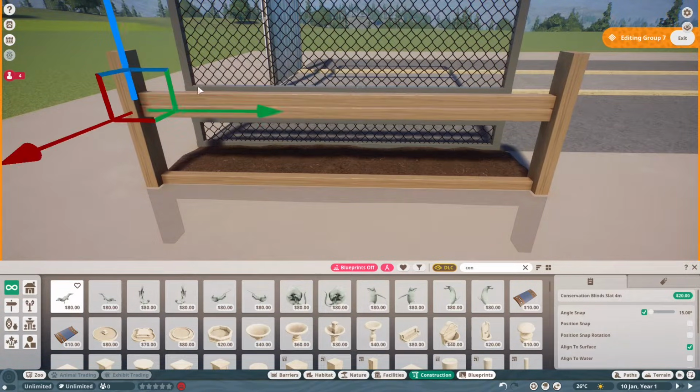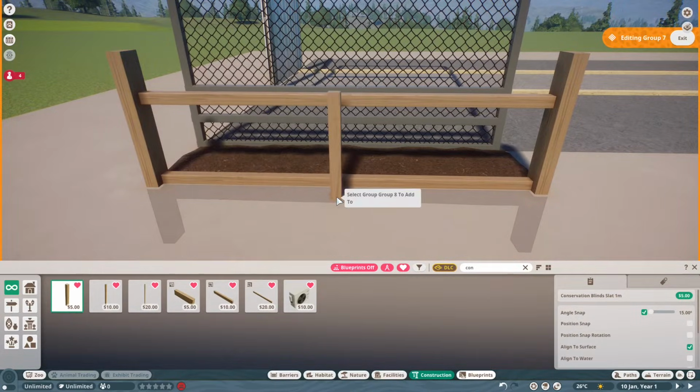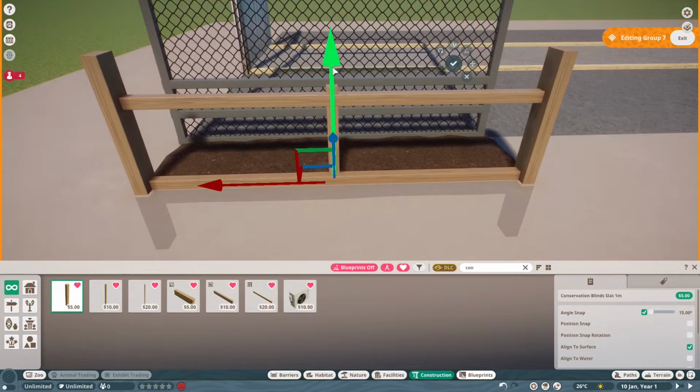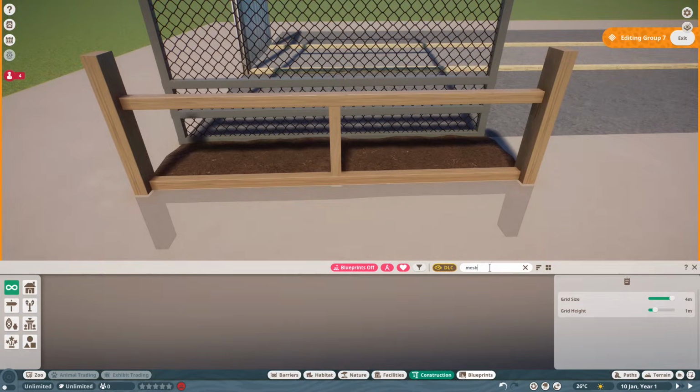I'm actually going to build this with mesh pieces as well. I'm going to have a little separation here, like that. And then we'll type in mesh again.